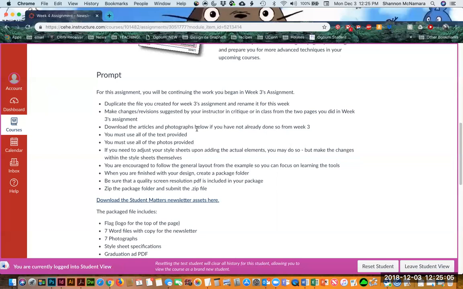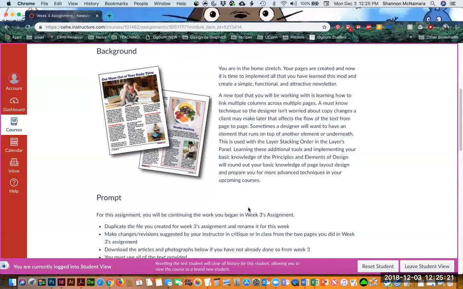If you need to adjust your style sheets upon adding the actual elements, you may do so, but make the changes within the style sheet themselves. Don't just edit the text. You're encouraged to follow the general layout from the example so you can focus on learning the tools. And I know that this says it's an encouragement, but here's the thing.